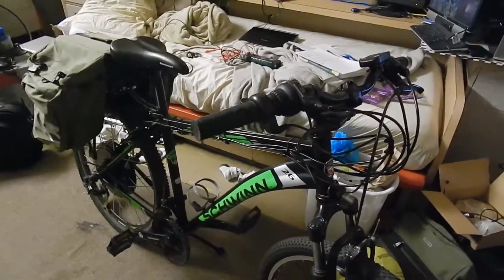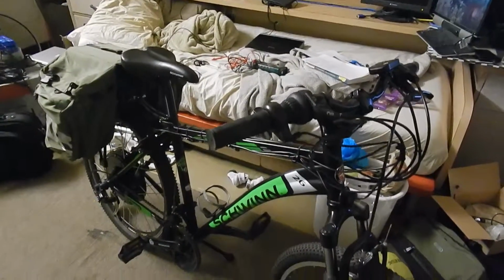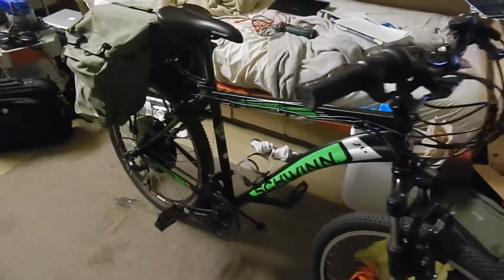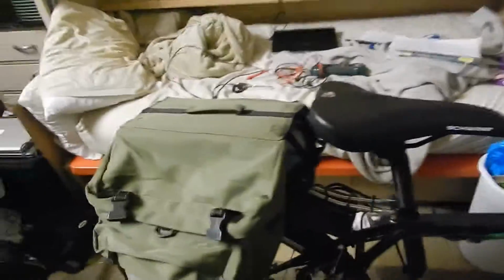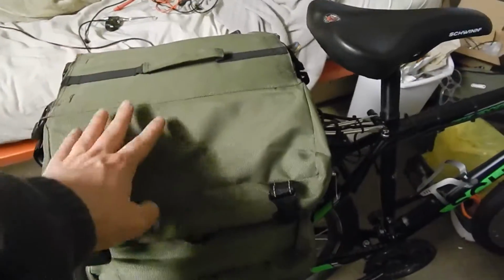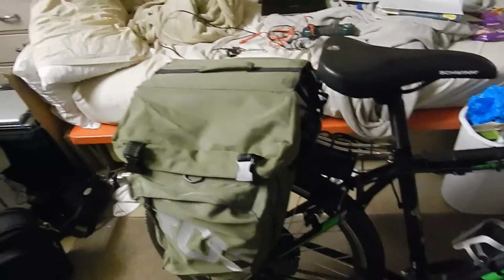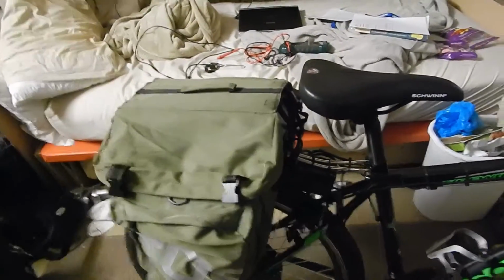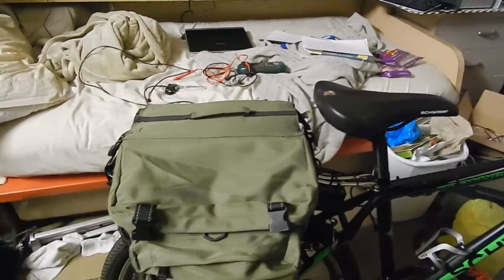I'd like to get video while I'm on it, but I don't have any real good way to hold the camera while I'm filming. But yeah, all I can say is even if you don't have an electric bike and you have a mountain bike and just want to carry a lot of stuff, this saddlebag here from Ross Wheel, I think it is, you can find them on eBay. I think they're around 35 bucks. These things are great. You can hold so much stuff in there.